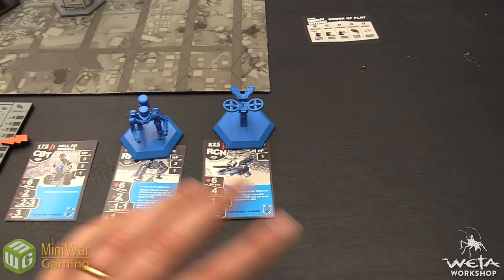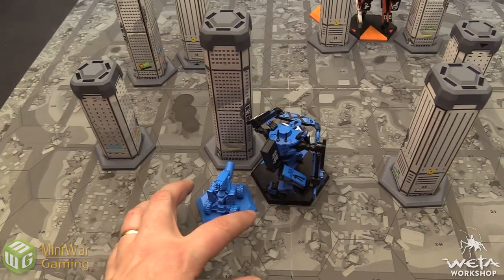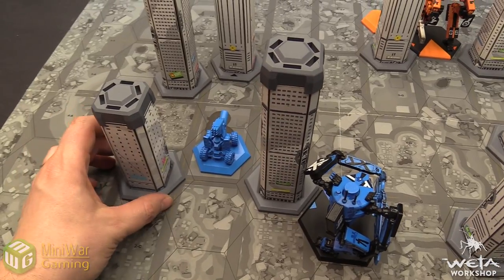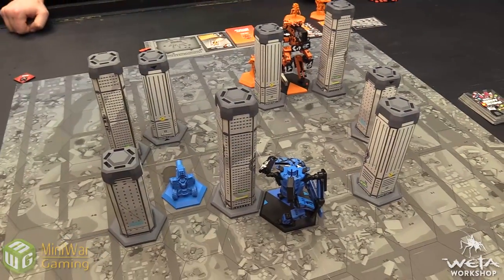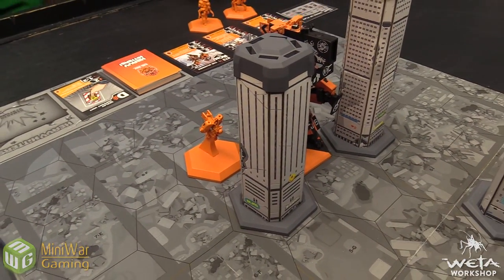On top of that, recon can ignore anything in between. It just flies wherever it wants to go for spaces. I'm going to move my combat drone to go 1, 2, right to there. Next is repair drones. Nobody has them. And lastly is recon drones. You have one, and I don't. I'm going to leave my recon drone where it is.